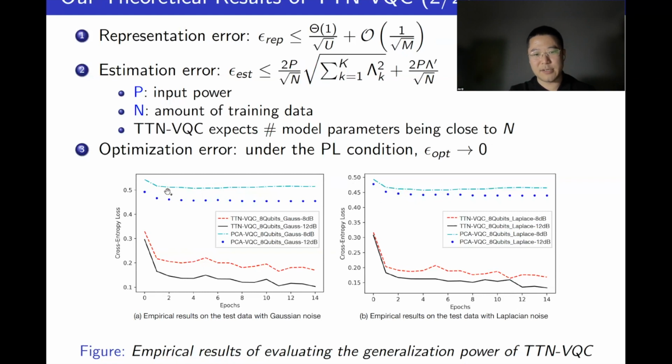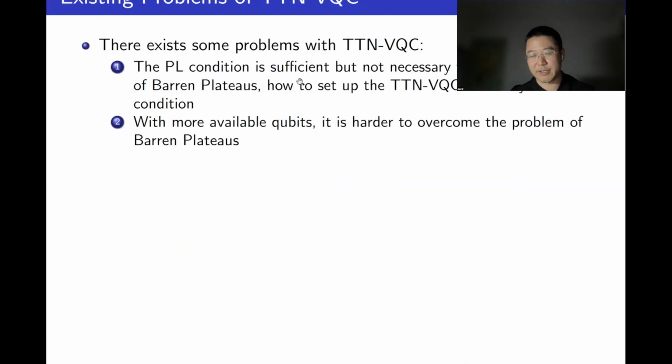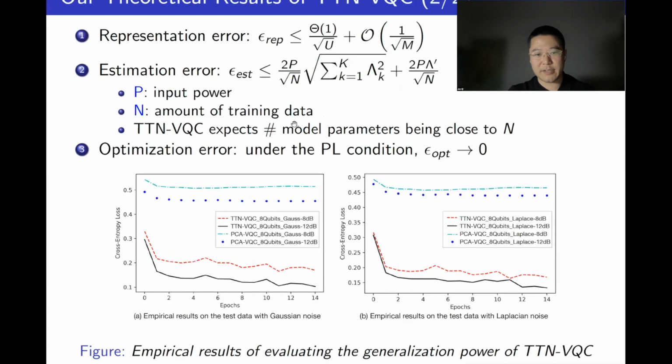If such a condition can be met, it's much easier for our QuCS to become well trained. If you do not have such a setup, maybe the test loss stays at a very high level. But if the PL condition can be met, maybe the test loss can be close to a small scale. So the trick is how to set up the QuCS model and how to optimize it. If this PL condition can be met, it's easier for us to get a well-trained variational quantum circuit model. But the difficulty is how to set up such a PL condition. The PL condition is a sufficient but not necessary condition to avoid the barren plateau problem. So for such a result, this line cannot go down to a small scale because it just stays on the horizontal line.